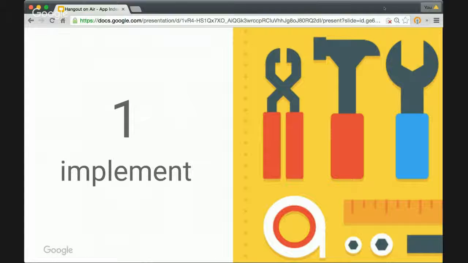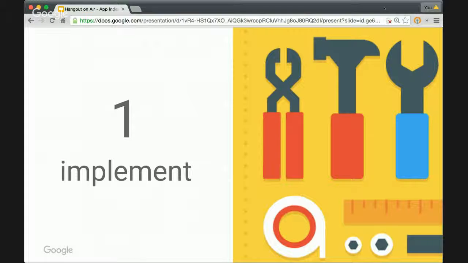We've had a lot of questions regarding specific steps in the implementation, and we've tried to accumulate the key steps that are the most important. So I wanted to cover a few key things here, and hopefully you can then share it with people who are actually doing the implementation on your end, or you can look at this yourself if you are the person that's actually implementing app indexing in your app. So the first step is to make sure that your app and your site are ready for app indexing.